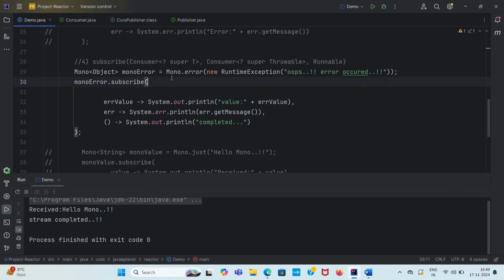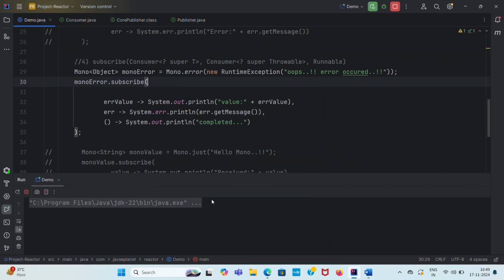So now we should get the corresponding error. It is saying oops, error occurred. So we got the error here.